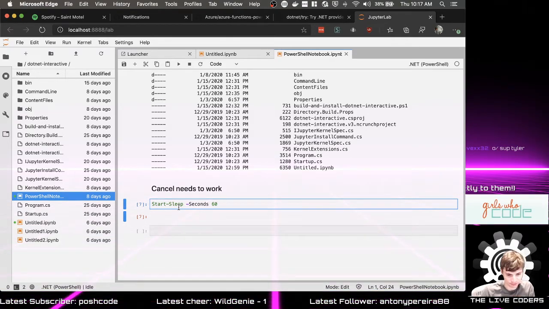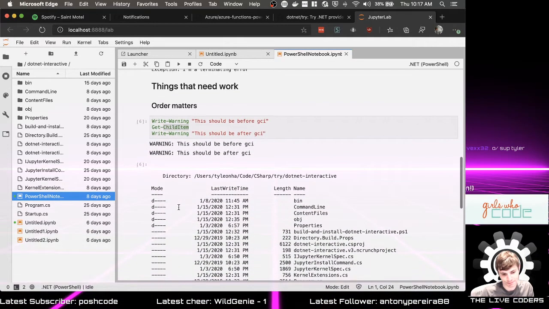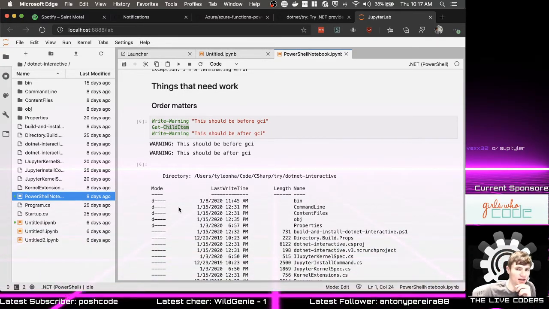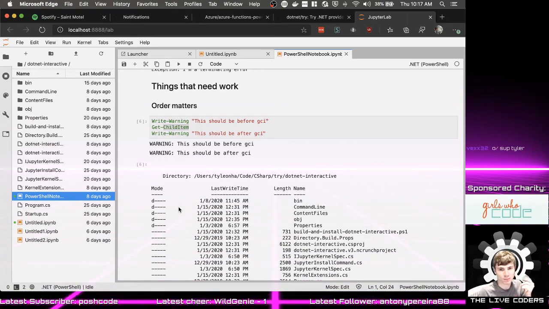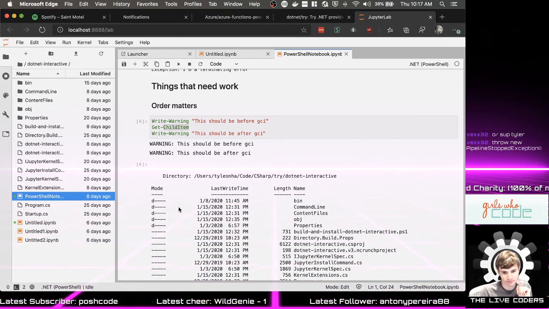So, I'm going to try to do this one today. And I've titled this stream something about copy and pasting. Come watch me copy paste code.